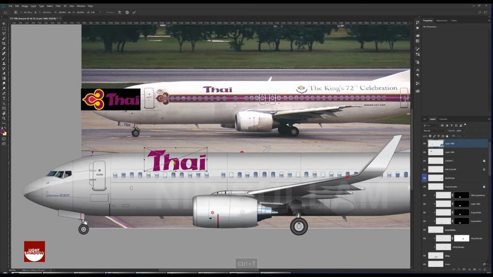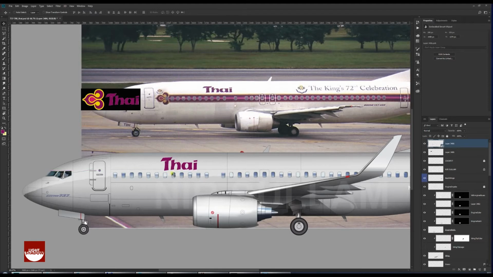So I'm going to move it about here. The windows do not match, of course. Every airline may decide to use a different layout and size, so the windows may or may not be closed. I will move it in front of the engine a bit, and a bit above this area.